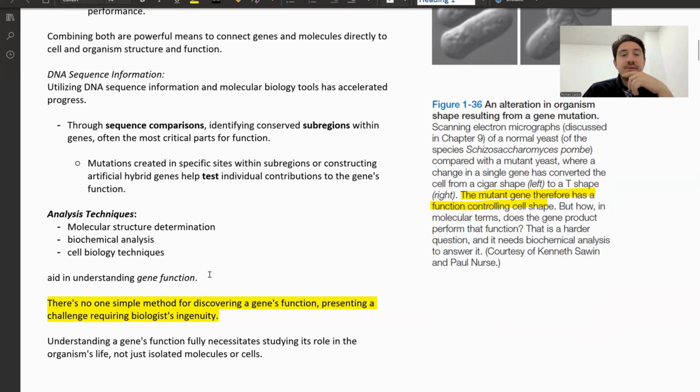Variations of genes and mutations of genes, right? If you see any differences there, where are the differences, and how intense are these mutations? But when you compare different organisms, you can identify conserved regions within genes. And often these conserved regions or subregions within genes are critical for function if they're conserved among different species.